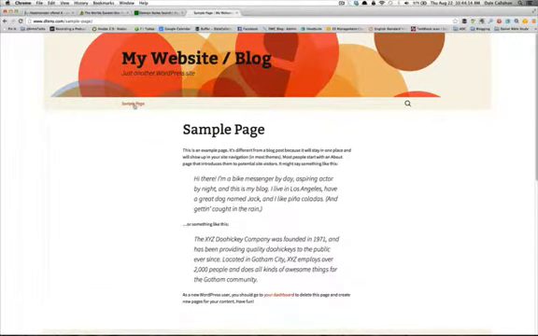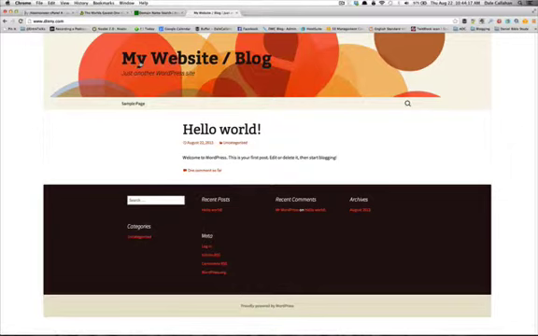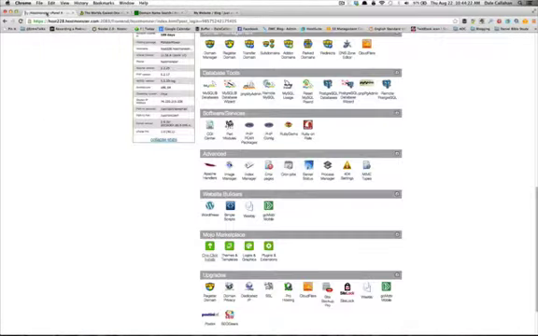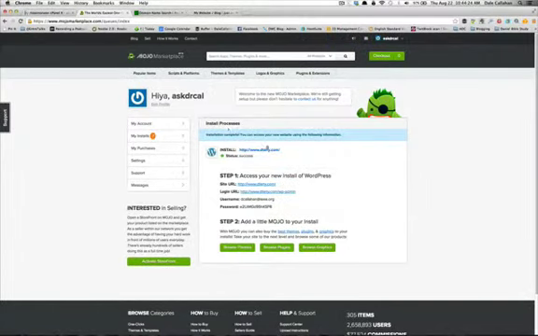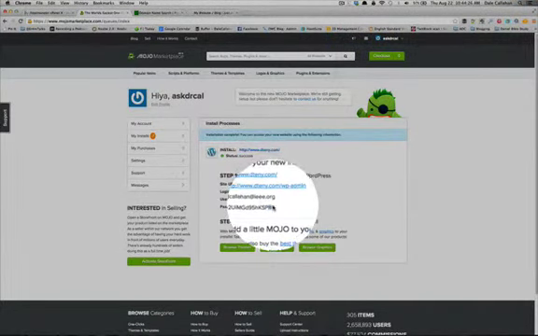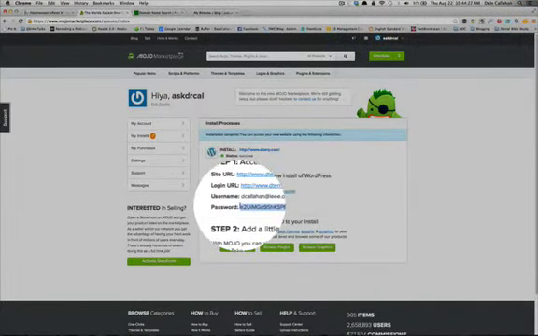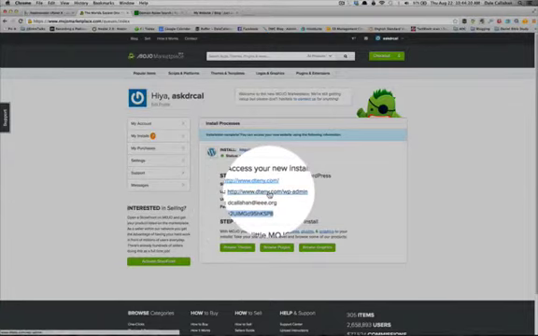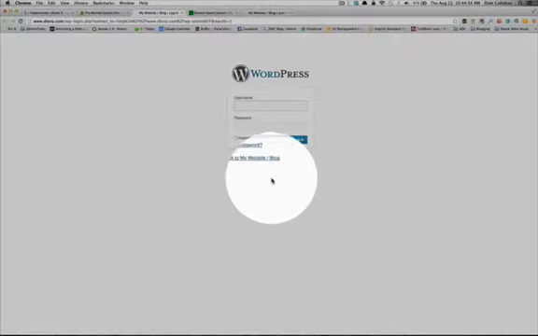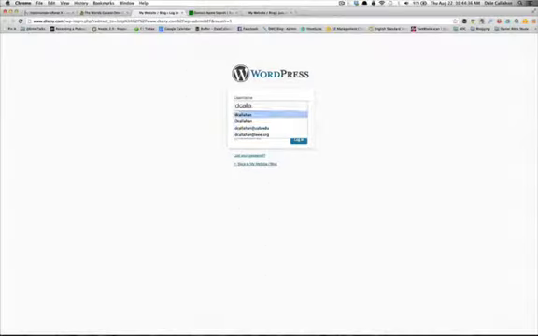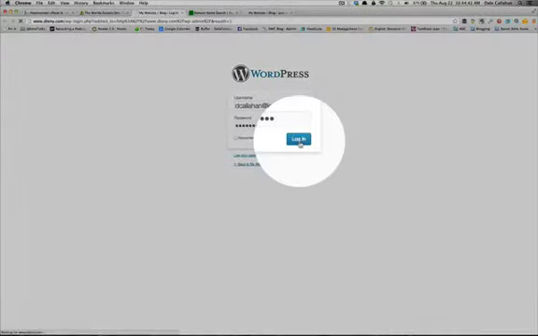And there's nothing here, obviously. But the dummy files that come over with it. So I'm going to go back over to my install page. I'm going to copy my password because that's a lot to remember. I'm going to click to d10e and go to the admin page. And I'm going to enter my login, username and password, and hit login.